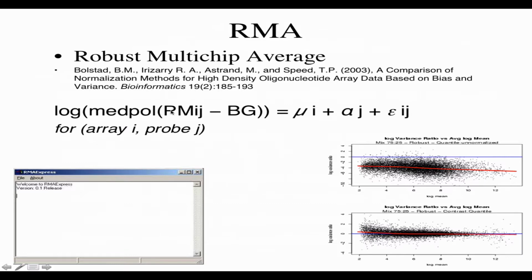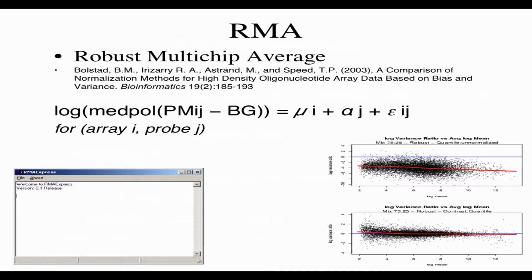And another thing that they do is they do not normalize each chip or each scan one by one, which was the prevailing system before this method was developed. Instead, they take the complete set of chips that you're going to use for your experiment and normalize across all of them simultaneously. So that's why they have this I value and a J value. So that's this same probe across all of the chips.